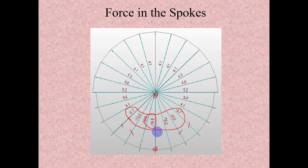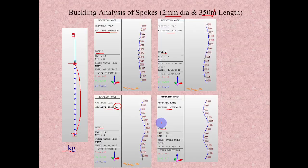So if we provide 4 mm diameter, we have to add more steel, and it will not only increase the weight, there will also be aerodynamic effects, so it will increase the drag force also. So instead of that, 2 mm itself will work fine. So how that works, we will see.